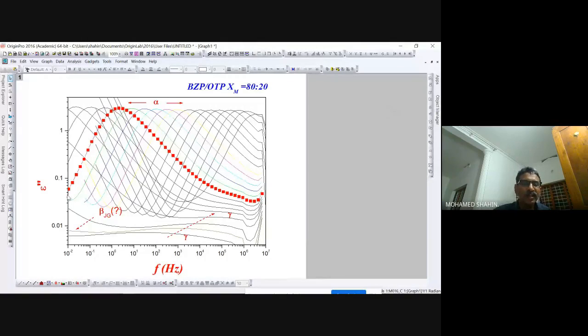You can see that each point or each square dot is a particular frequency. You can see that it is starting from 10⁻² and going up to 10⁷.